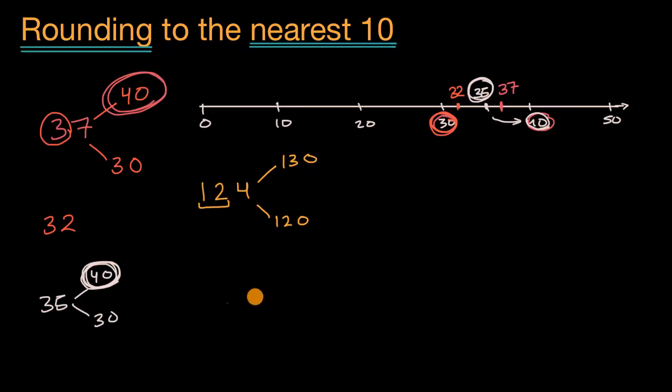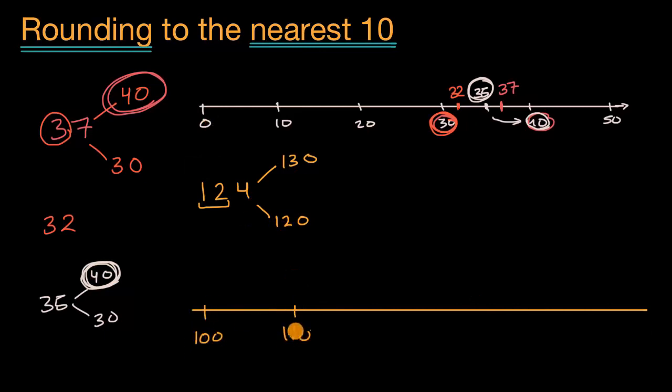some of the rules we came up with, but let me draw it on a number line for you. So let me draw a number line. And I'm not going to start at 0 because we have to get all the way to 130. So let's just start at 100. So this is 100, 110, 120. Then we go to 130. I'll just do 140 here just for filling out the number line that I've drawn so far. And then I'll draw the halfway mark, which is 125. And then, let's see, it's halfway, so maybe a little bit closer to there. And then 124, let me do it in this red color. 124 is right over there.